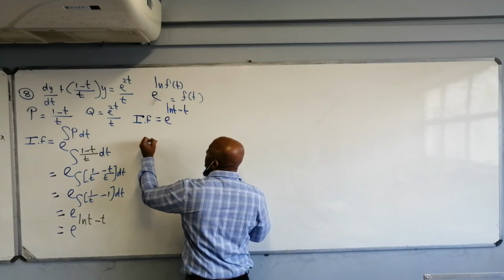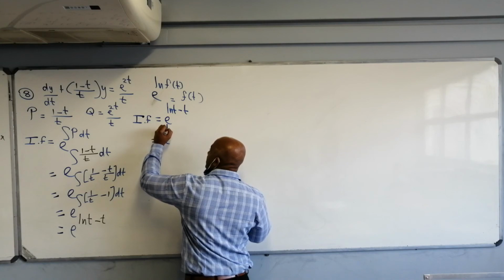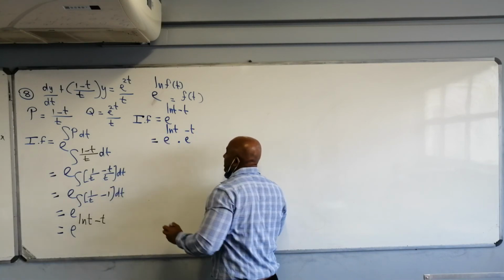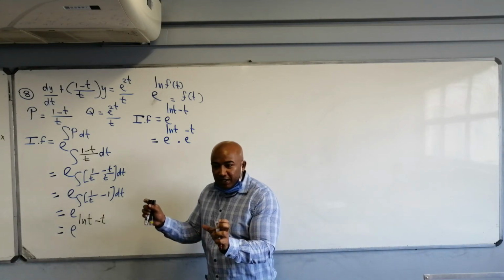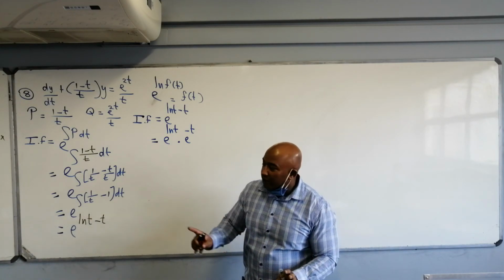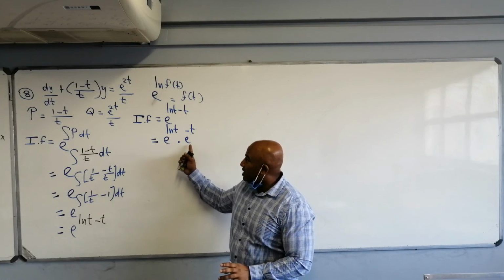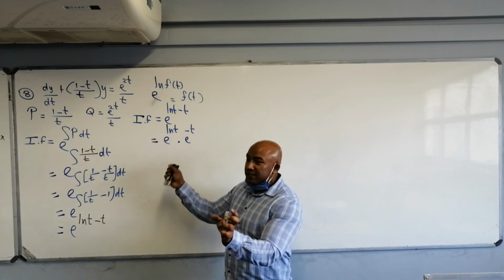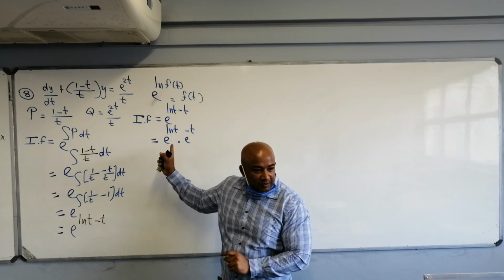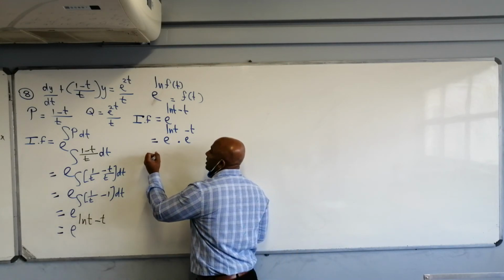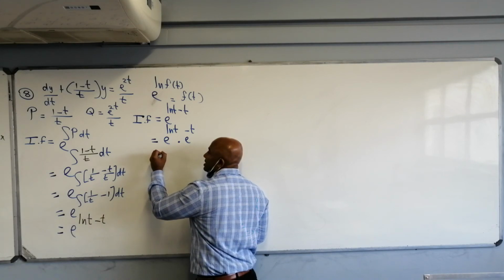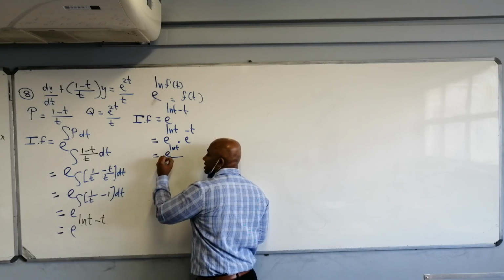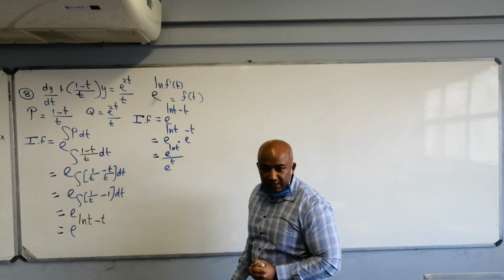Now we can split it up and write it as e to the power ln t times e to the power minus t, because I'm splitting it up. Remember exponential equations, in N3 we can split it up. The bases are the same. When I'm multiplying and the bases are the same, write down the base once, add the exponents. You can see that. So therefore, this is the same as e to the power ln t all divided by e to the power t.